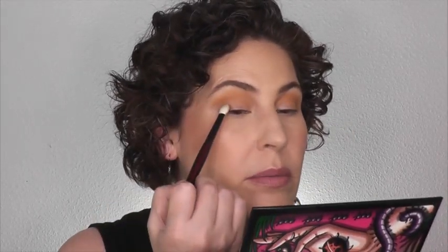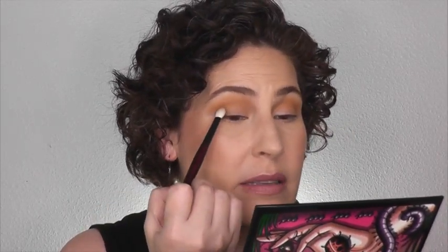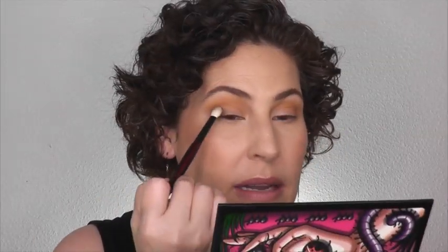I love the mattes. The next thing I'm going to do is use this shade down here — this is Death Moth. I'm going to take a smaller brush, not as large or as fluffy as the last one, and I'm just going to pat this right here in the outside. This is one of those things where I always end up intensifying the outer corner just a little bit. I tend to like the way this looks.